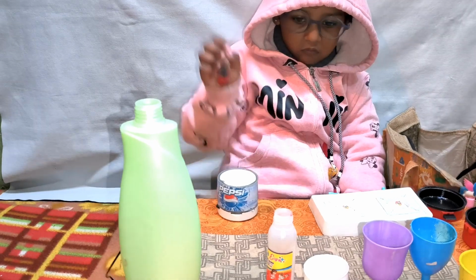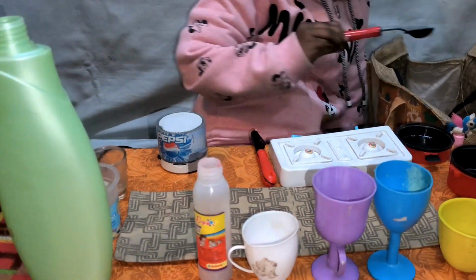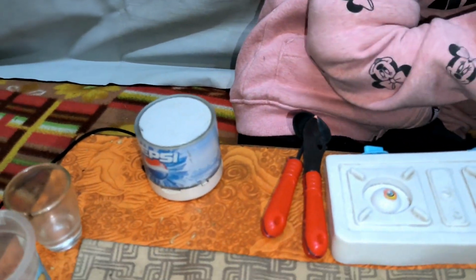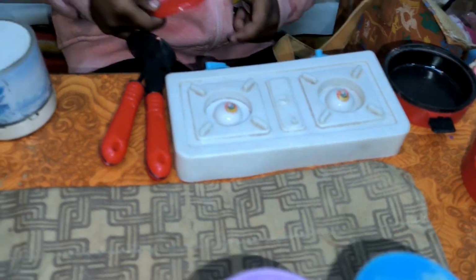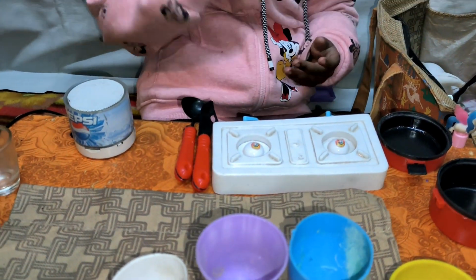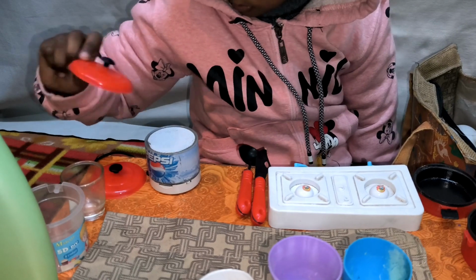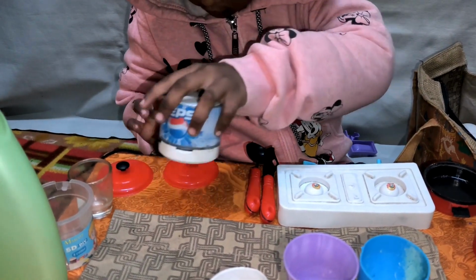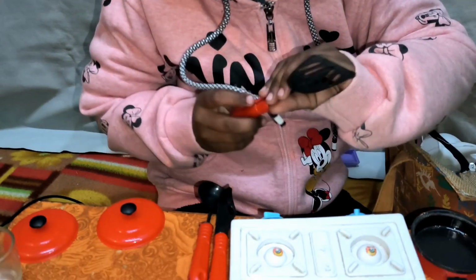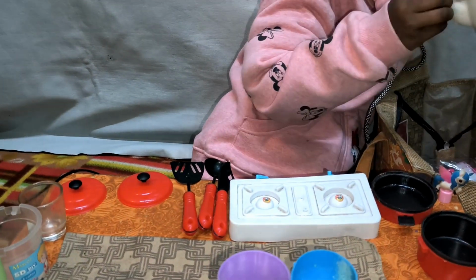This is a knife. This is a soapy. This is a cat. The cap. The beans. The potties.